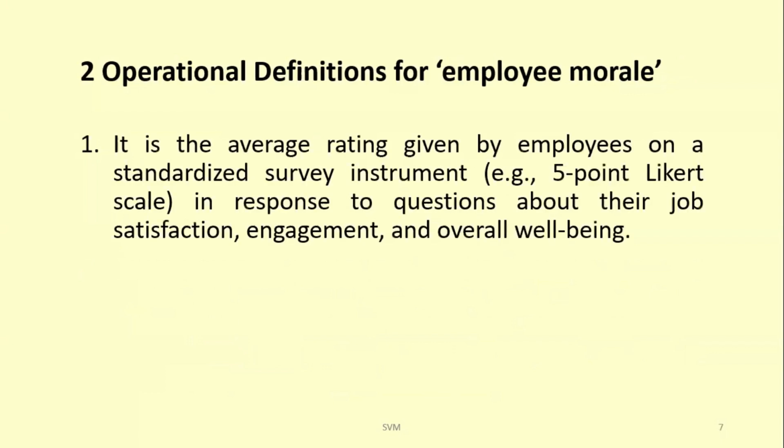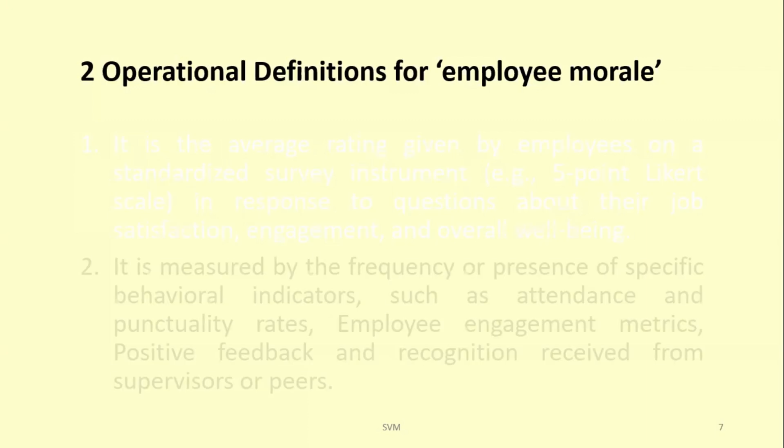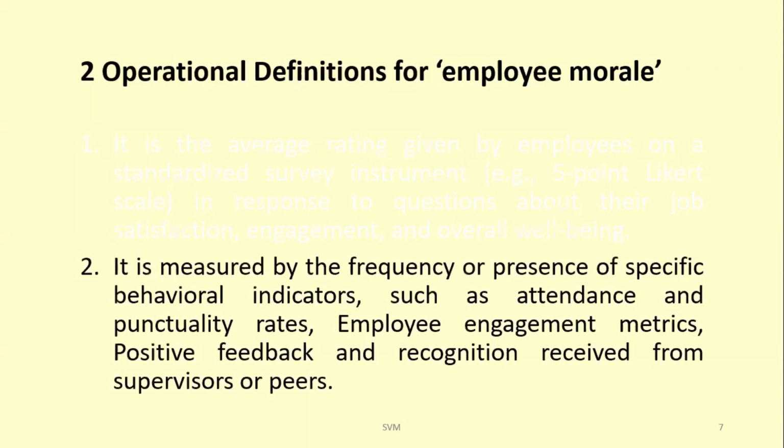We'll move on to the next term, which is employee morale. The first operational definition: employee morale is the average rating given by employees on a standardized survey instrument like a 5-point Likert scale in response to questions about their job satisfaction, engagement, and overall well-being. Employee morale is measured by the frequency or presence of specific behavioral indicators such as attendance and punctuality rates, employee engagement metrics, positive feedback and recognition received from supervisors or peers.